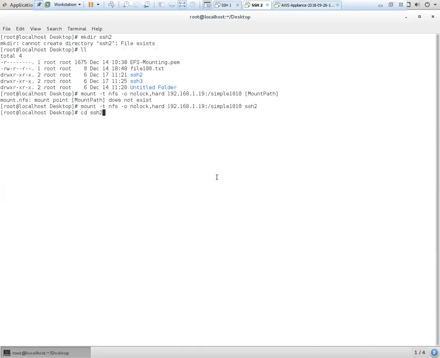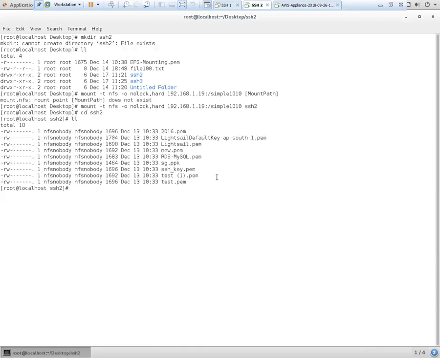So cd SSH2 and zip mounted, save content. Okay, so automatically open. See, the mount target is common, okay, but the directory is different.